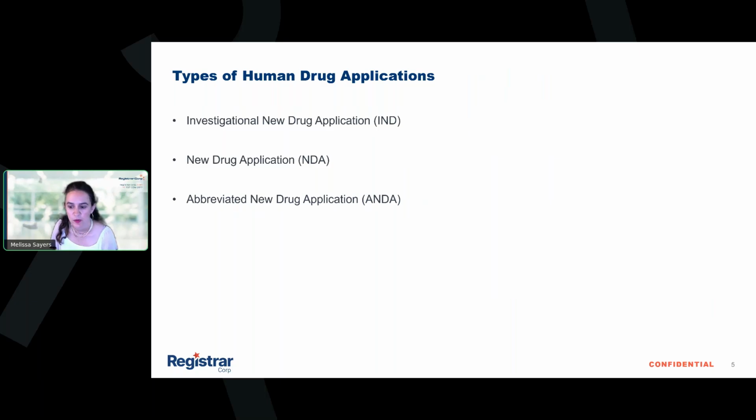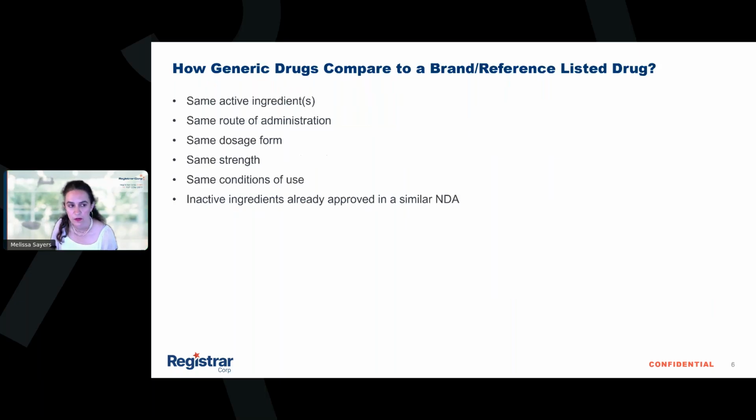A generic drug product is one that is comparable to an innovator's drug product under an NDA in dosage form, strength, route of administration, quality, performance characteristics, and intended use. A generic drug is a drug product that has been approved under an abbreviated new drug application that is comparable to a brand or reference listed drug product under a new drug application in dosage form, strength, route of administration, quality, performance characteristics, and intended use. These are the drugs on the market that typically cost less to the patient versus a brand name drug.